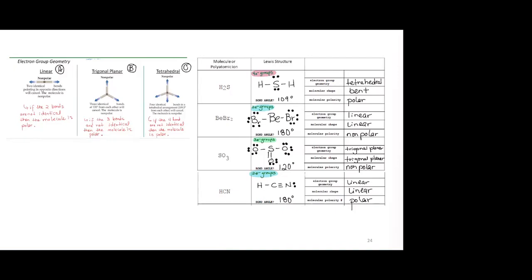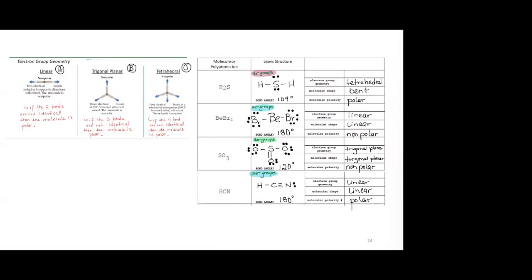Then, other than getting the correct structure, we need to assign correctly the electron group geometry for that molecule. Based on electron group geometry, as you can see on the left side of the slide, we can determine if my molecule has the correct conditions to be polar or nonpolar, okay? So if you're a linear molecule, you need to have two identical bonds pointing in opposite directions. That's why we tend to write our molecules symmetrically left to right.